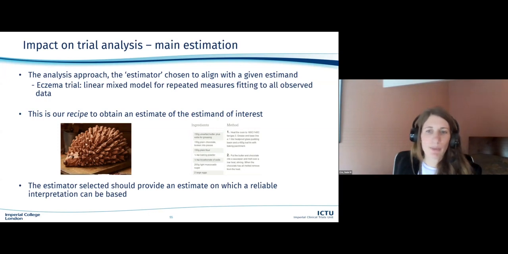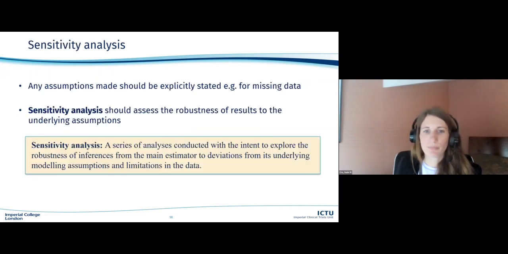Now, when thinking about reliability and selecting statistical methods, it's important to consider the number and plausibility of assumptions that need to be made in the main analysis, including those associated with the use of modelling to address missing data, or for example, to replace observed data, if this is required for estimating in the hypothetical strategy. Now, there's no black and white definition of what qualifies as reliable here. This is something for trial statisticians to think carefully through in each setting, but this is the same as what we have always done when writing statistical analysis plans.